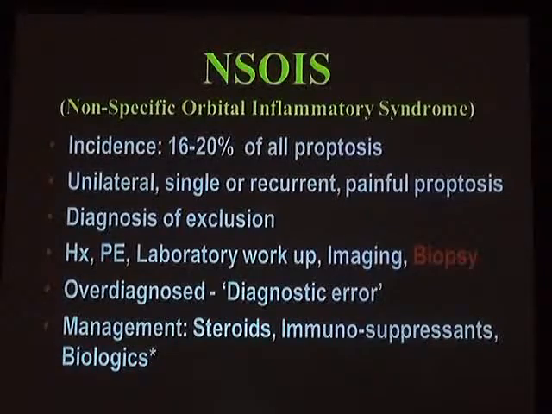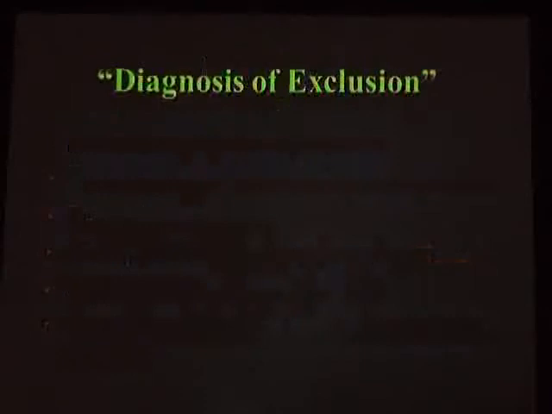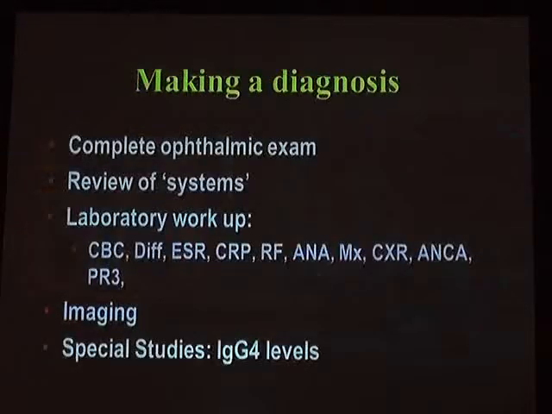There's one condition we're diagnosing a lot of, and that's non-specific orbital inflammatory syndrome. So here's why we talk about orbital inflammation. This patient was on and off steroids for an inflammatory orbital tumor. He's got an infiltrative lesion, very superior, easily accessible. Go ahead to a biopsy, consider this as a lymphoproliferative disorder. I don't call them lymphomas because lymphoma is a pathological diagnosis. The treatment for this is completely different.